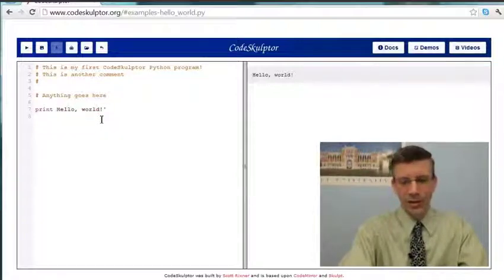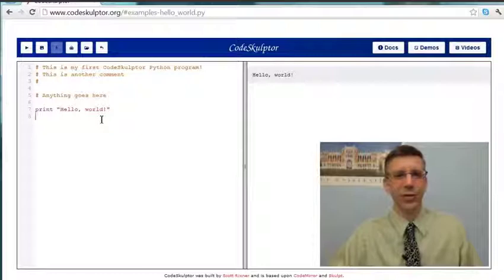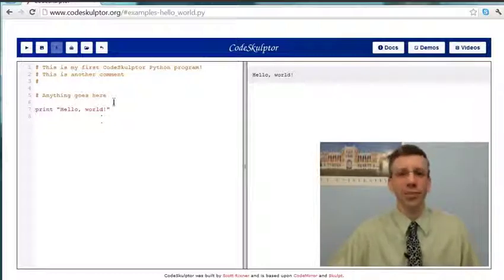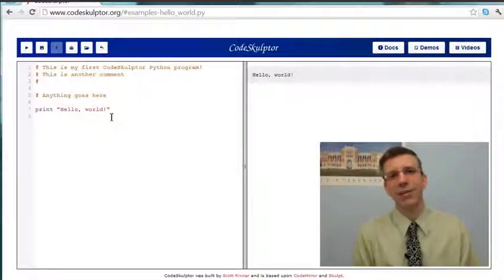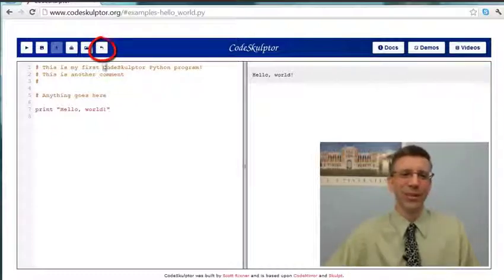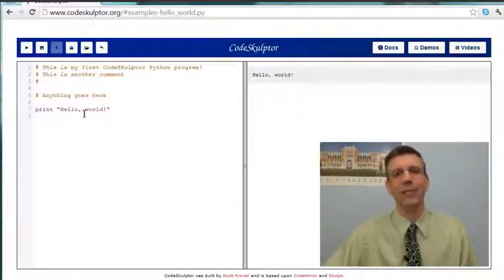In Python, it's a little bit curious. I could use either single or double quotes, right? But you have to be consistent. You can't have one single and one double quote, and nothing is changed, right? This is still a string. So I hit run, and hey, everything's the same. It's like, wait a minute here, okay? It didn't look like anything changed, all right? That's where the reset button here comes in, all right? If I hit reset, it clears the console. Now I can run this again, and I can see that it actually did print hello world correctly, right?